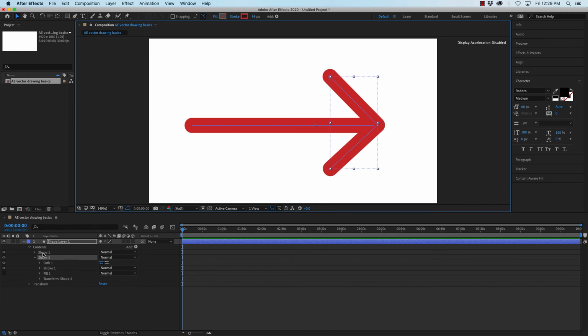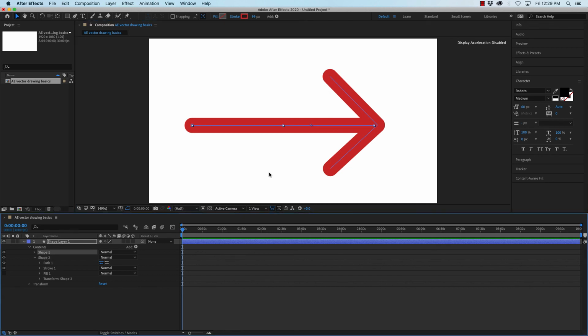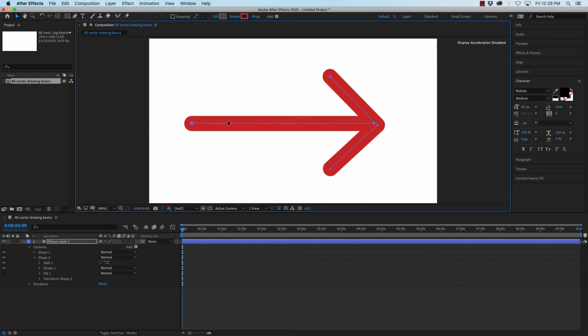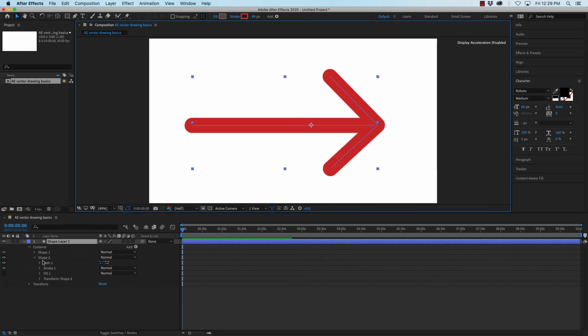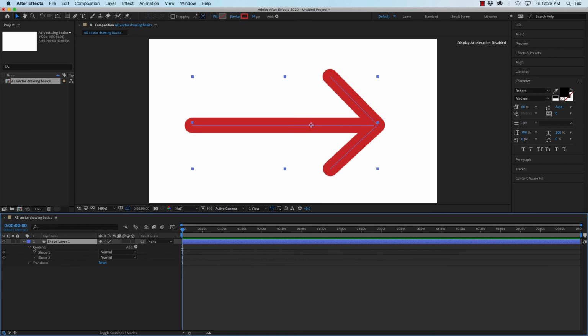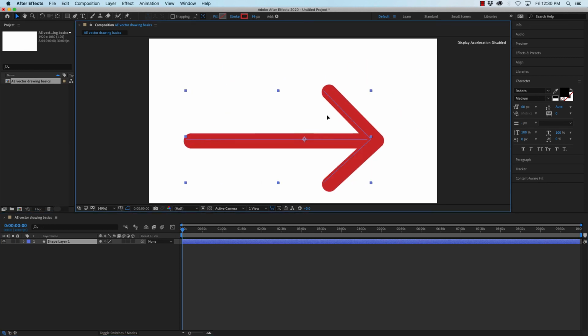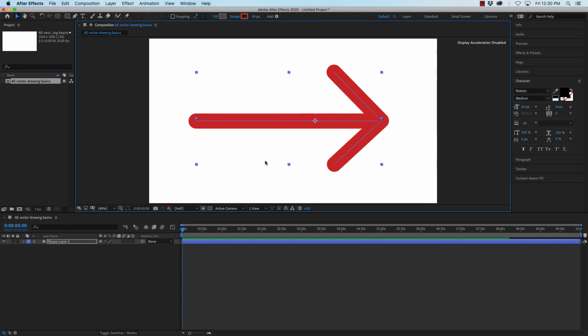Now, to make things even more complicated, but also you get this: shape 1 is just one line. So all I can do is grab that one line with my black arrow with no tail, and that will allow me to move it up. If I come up here and try to grab this with my arrow with a tail, it goes back to grabbing the whole thing. So just be patient and realize that you have to come in here and find the path and the stroke. And then to get all of this together, if I close the whole thing and go to my shape layer, now I have the entire arrow that I can adjust this way. All right, thank you.